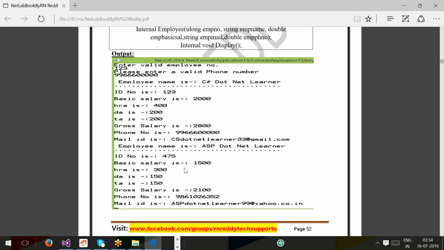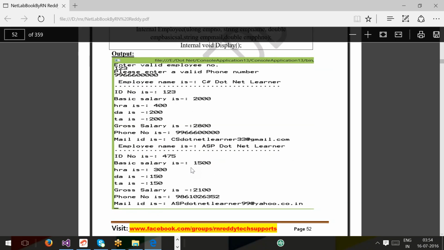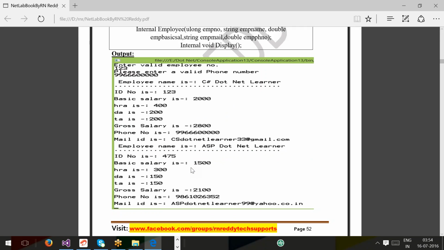Forget about that. Because there we added some logic, it will be seen in different programs. Leave it. Just accept only a valid phone number and a normal employee number.